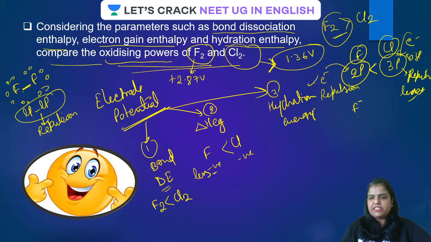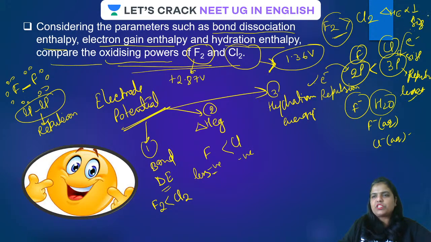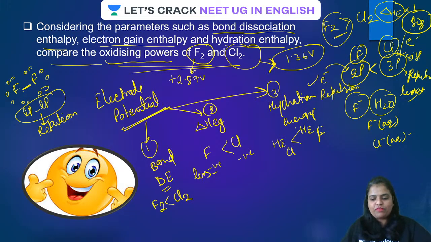What is hydration energy? When these ions get dissolved in water, they get hydrated, which we represent as F minus aqueous or Cl minus aqueous. And remember, guys, hydration enthalpy is inversely proportional to atomic size. We know that fluorine is smaller in size than chlorine. Therefore, the hydration energy of fluorine is going to be more. Come on, guys. The hydration energy of fluorine will be more than that of chlorine, because chlorine is bigger in size than fluorine. Is that clear, guys? And these two, whether you talk about electron gain enthalpy or hydration energy, these two together compensate.